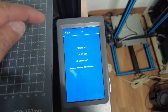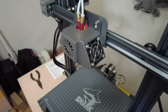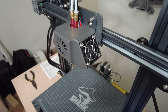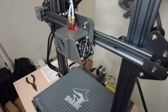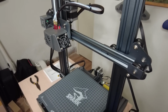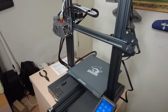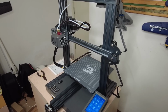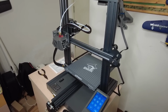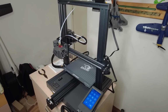And then we have about version 1.2, January 8, 2021, blah blah blah. Okay, all I hear is a fan noise. Rest is really very, very quiet. So reset everything. And now it moves. Yes, now it moves because I reset everything to the center point.